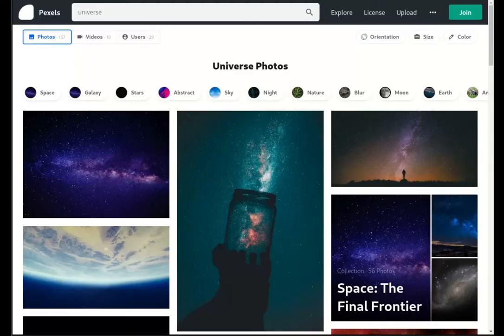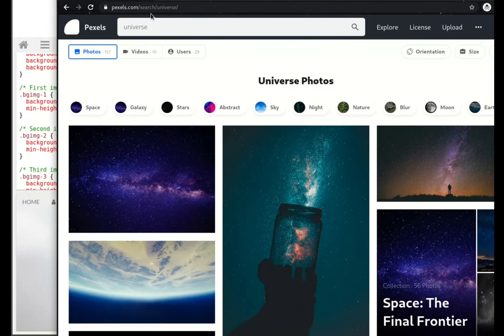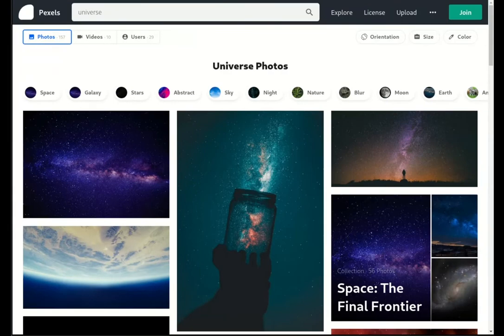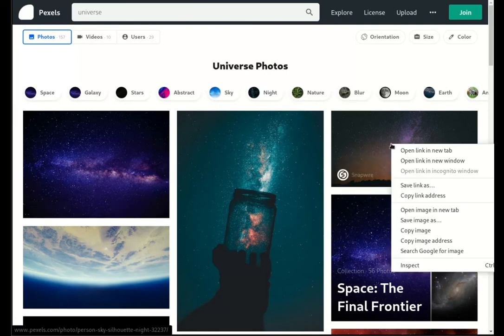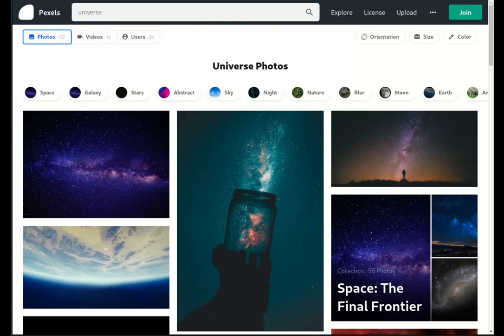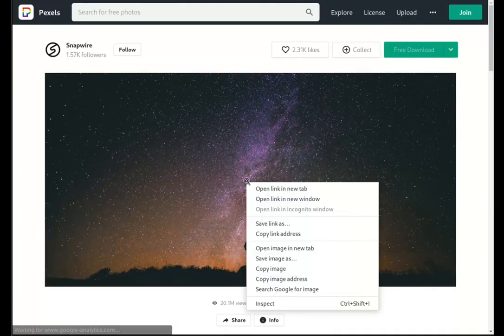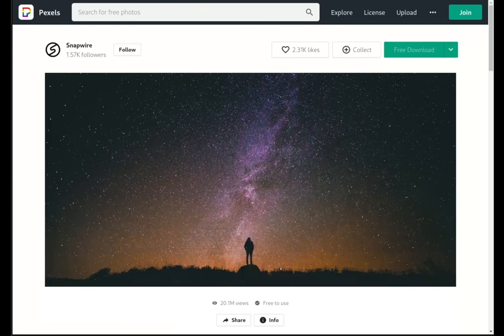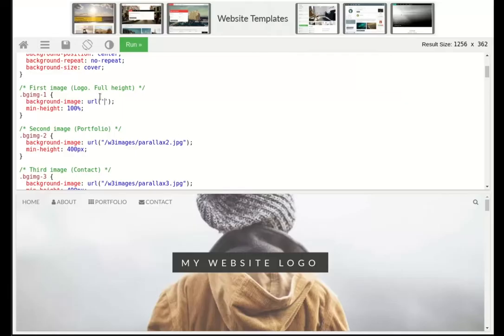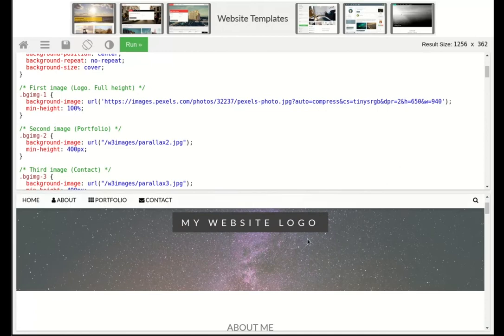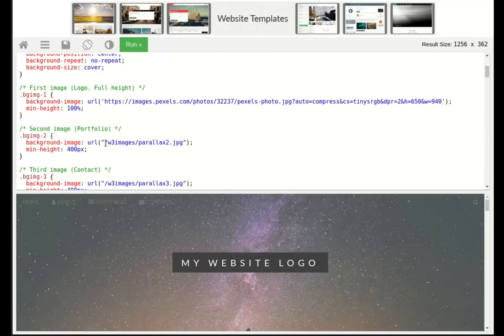So if you've never heard of this site, it is called pexels.com. It gives you free images to use. Copyright, no copyright. So if we open this image in a new tab and then we just copy image address, we can just paste the image address in there, and then all we do is click run, and then as we can see we've changed it there.